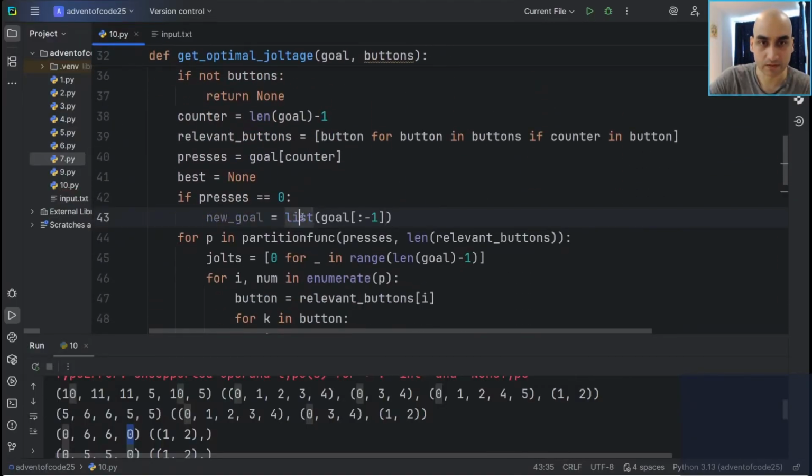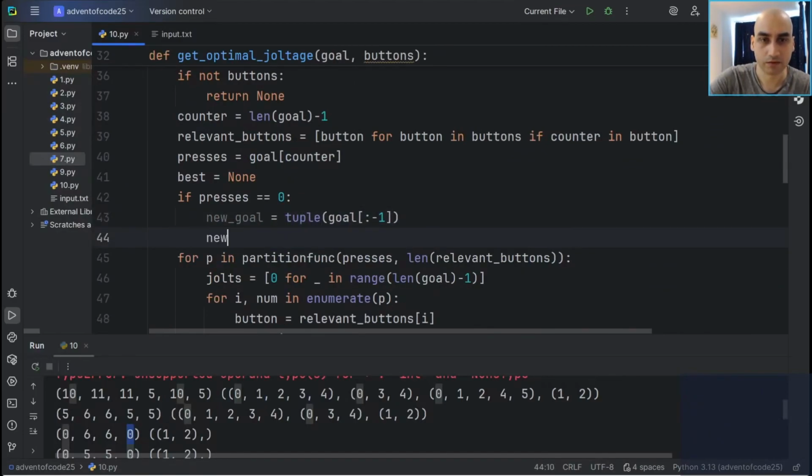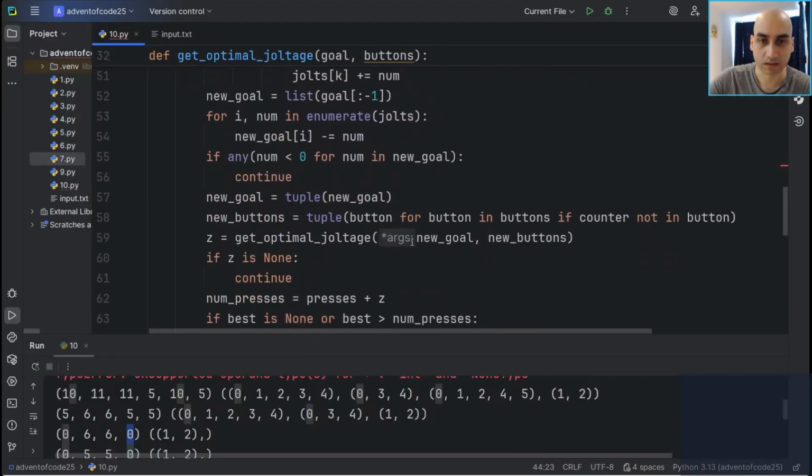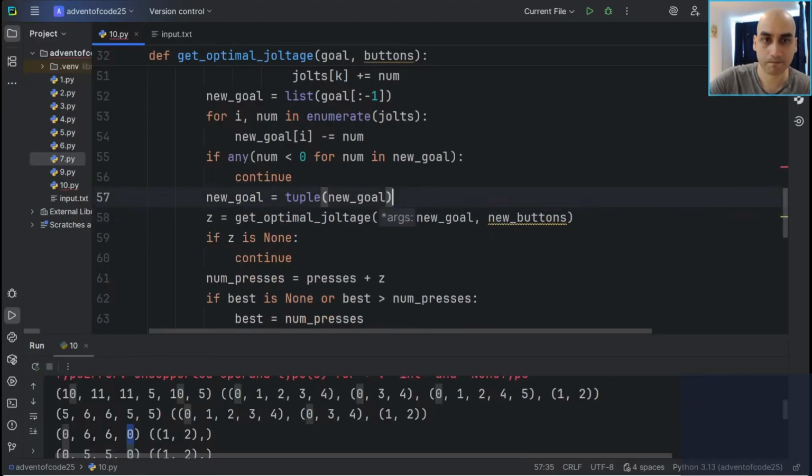New goal equals tuple goal that. New buttons equals basically that. We don't have to do this, this is always the same. And so is this.